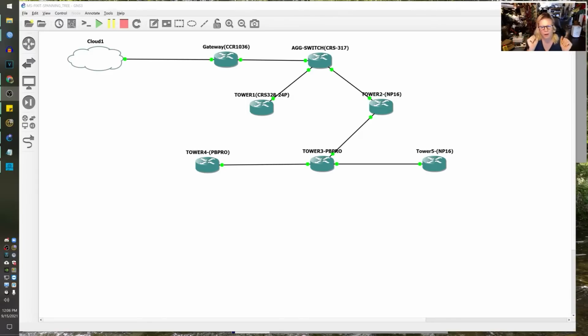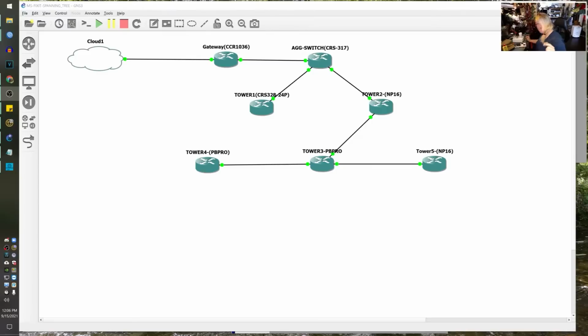So anyway, moving on. Let's get down to the meat of things. Spanning tree, what is it? Well, spanning tree is actually a function of layer 2. It's used in switches, it's used in bridges, which are basically virtual switches within devices. Even switches have bridges. Cool, eh? So anyway, its purpose is to make sure that you don't get loops.